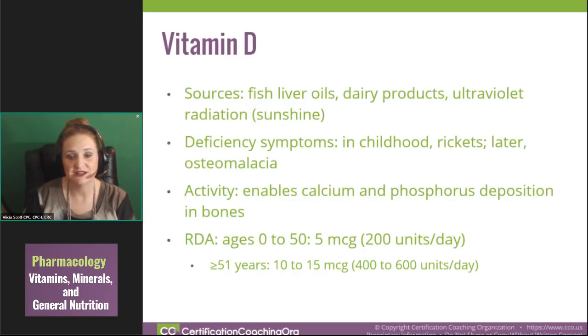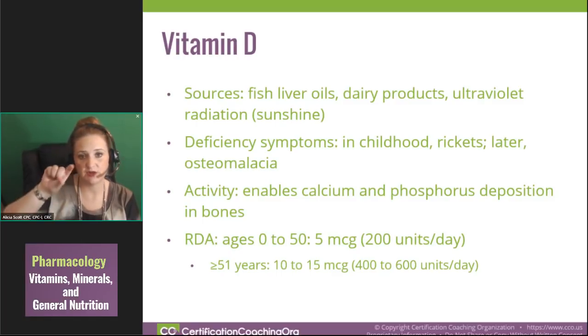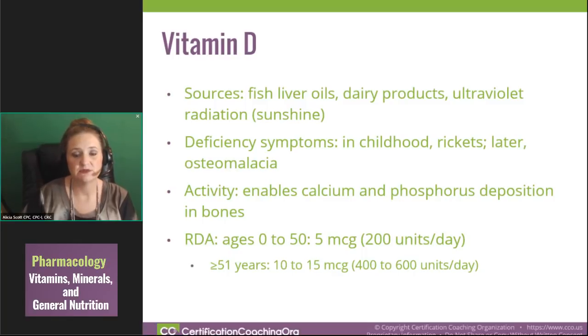And if you live in an area that's high in sunshine, like West Texas or Arizona or something like that, they're going to get it, but they're not going to get it in other places where it's overcast a lot, more of the northern states. So it has become a problem. The symptoms of having low vitamin D are rickets, and you can get osteomalacia too. But rickets, if you aren't familiar with what that is, you can go and see that, and the children would have bowed legs. Their legs aren't strengthened. It can be corrected, but it can leave permanent damage if it's not taken care of quickly.